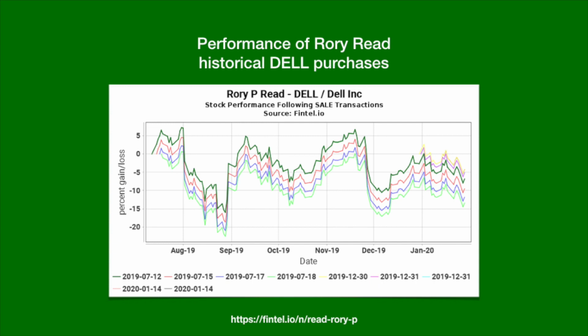And so the point here is that there seems to be some real signal, or some type of predictive value, in looking at these trades. And you might come to the conclusion, or you might not, that if Rory Reid sells some Dell shares in the future, then you might think about how this chart played out, and it might inform you as to whether that trade might have a significant impact on the share price, or might be a significant predictor of the Dell share price going forward.